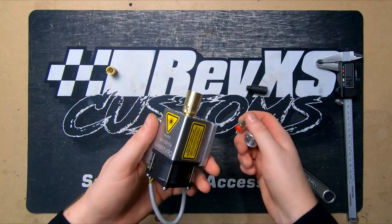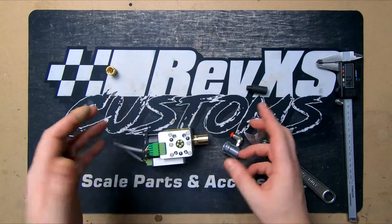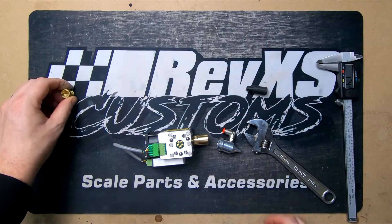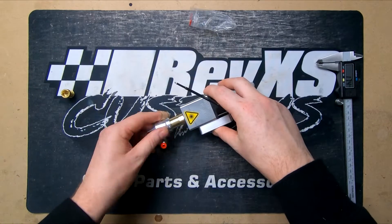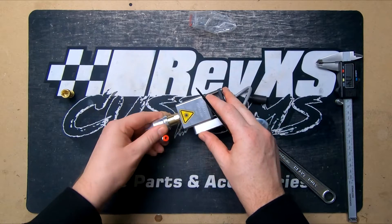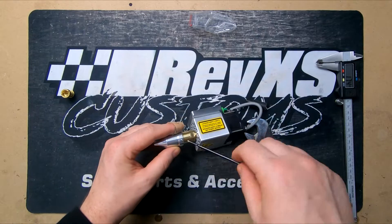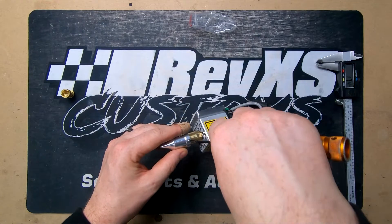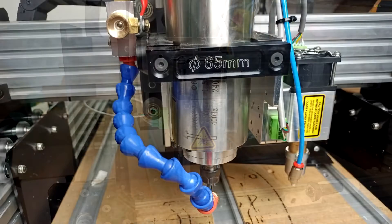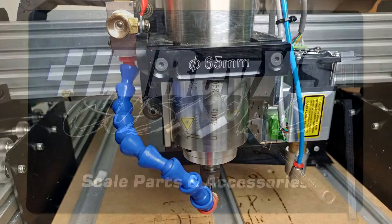This end here, as you can see, has markings for different heights, so it gets screwed on to set heights depending on what you're working with — some materials are thicker than others. You'll also need to note which way you're going to run your tubing to suit your setup. We currently had our laser set to the front of the spindle, but we moved it back to the side when using the CNC because we found it started to get a little bit in the way.